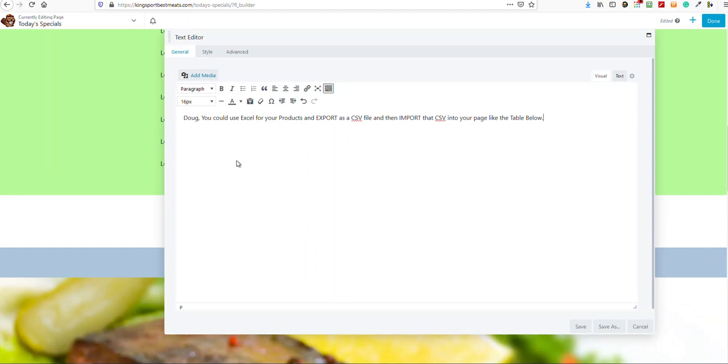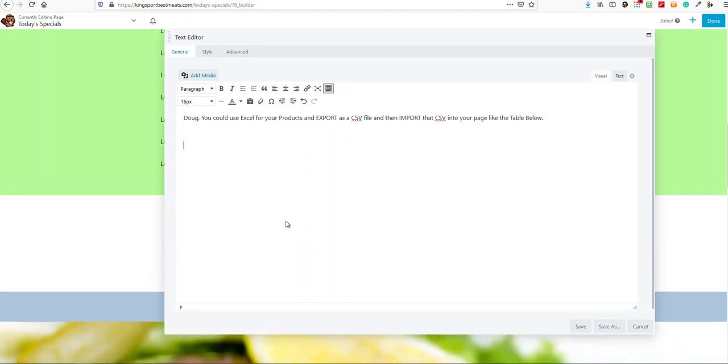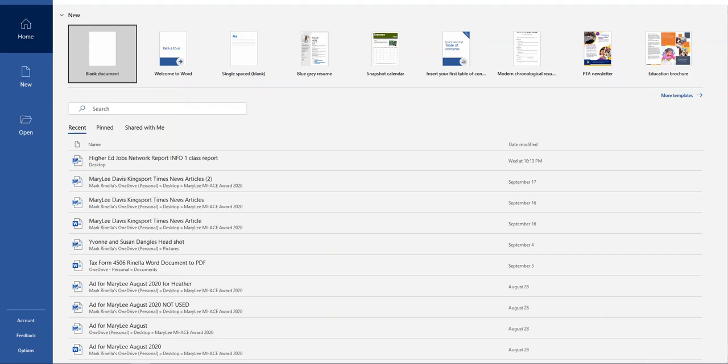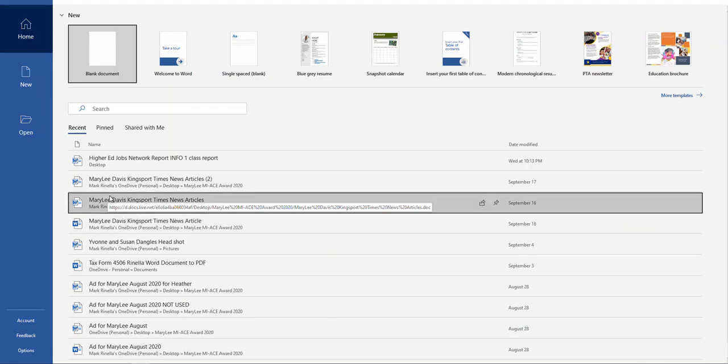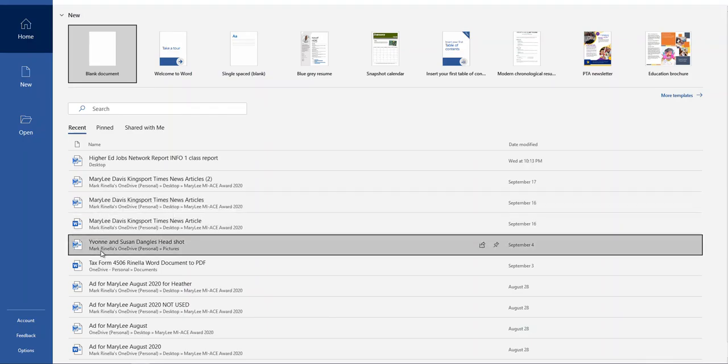Now I've just pasted it. I did not take anything out of Word. That's what I was going to show you. So if you go to Microsoft Word, if you have something open, let me just see what I can find real fast here. Well, sure, I'll use an article about my wife. You may have seen her in the newspaper. She was inducted into her High School Hall of Fame recently, and then she got some statewide award up there in Michigan recently, and so the article on her is opening here.